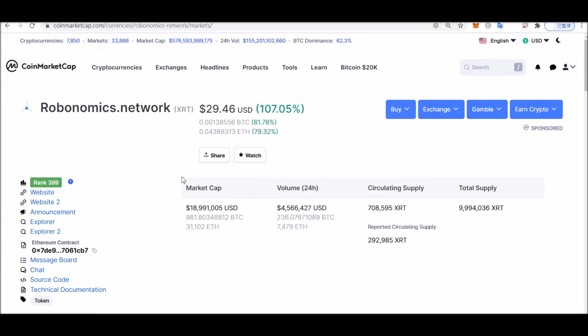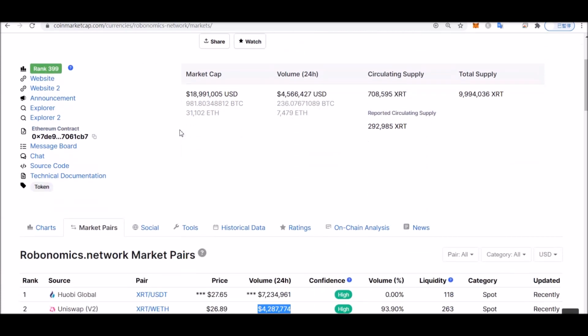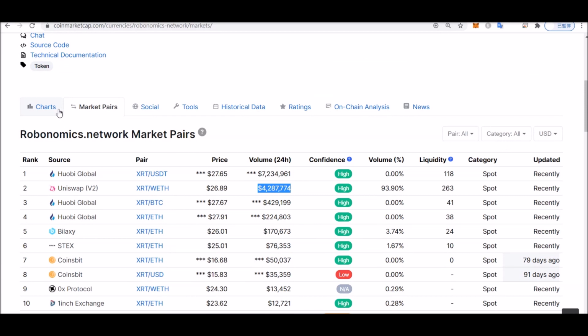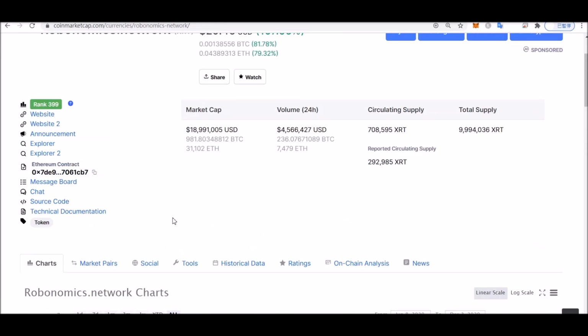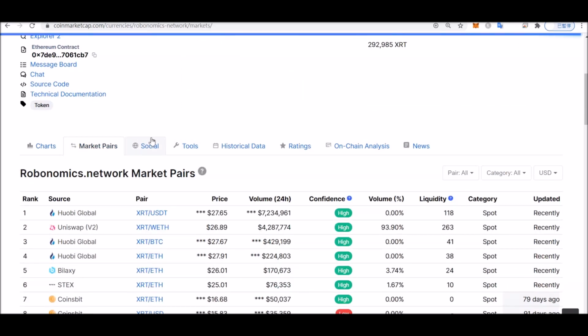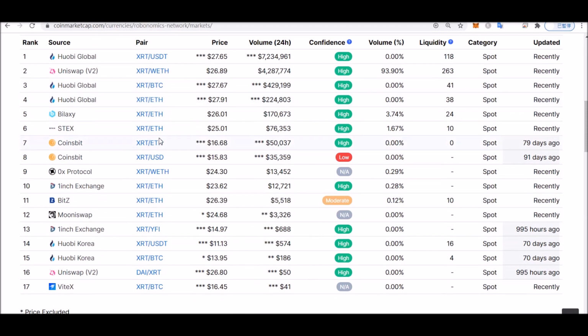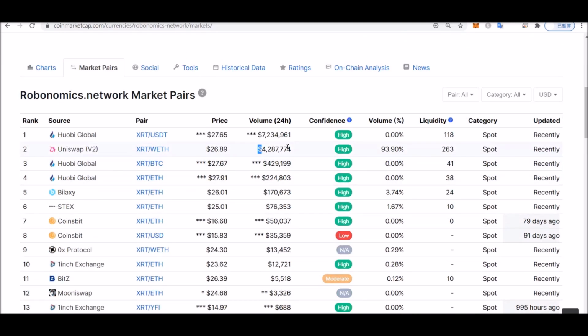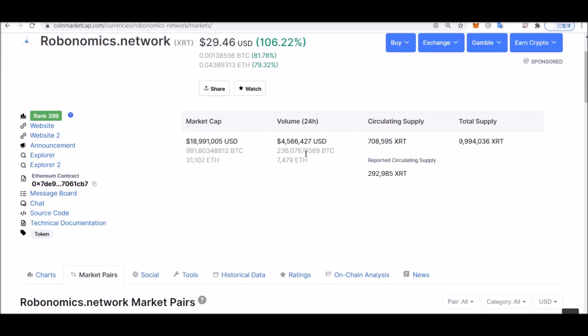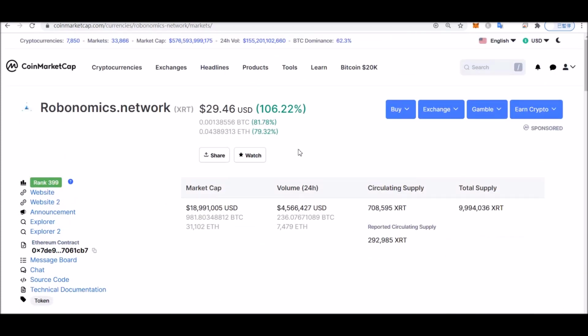And currently, Robonomics, the XRT token, not doing too bad today, apparently. But what's interesting is that while this token is only a few months old, the market cap is just about $19 million, and there are no major exchanges that have picked up the XRT token. And just alone off of Uniswap, there's $4.2 million. So I wouldn't be surprised if exchanges picked this up soon and took their percentage of this action.